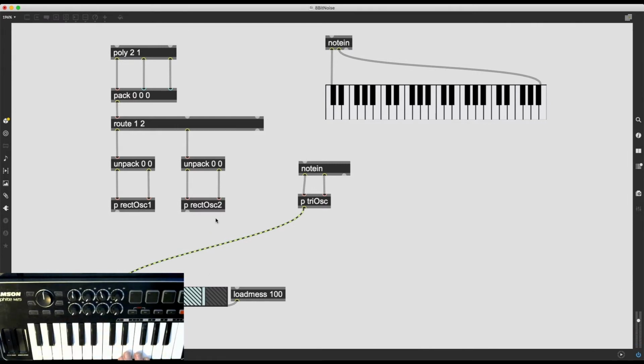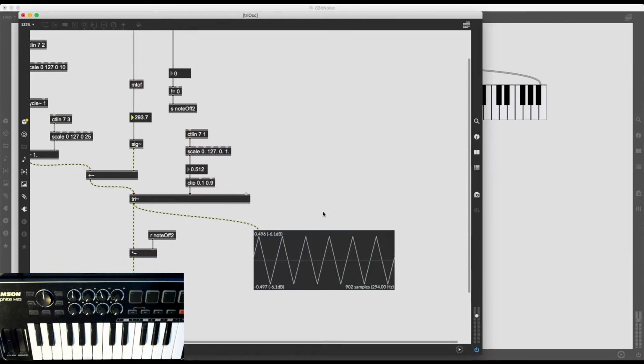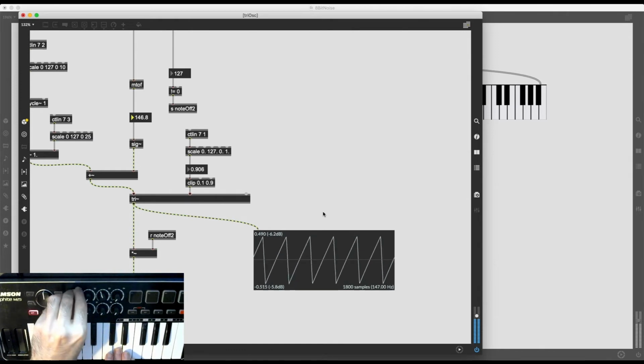There we go. As you see, it's a completely different kind of sound. It's a bit more smoother. It's usually used for the bass, for really lower sounds, the bass parts of most MIDI game soundtracks. And changing the pulse width, if I change it all the way up, it creates this kind of sawtooth, but not exactly sawtooth, like wave, which is pretty cool.